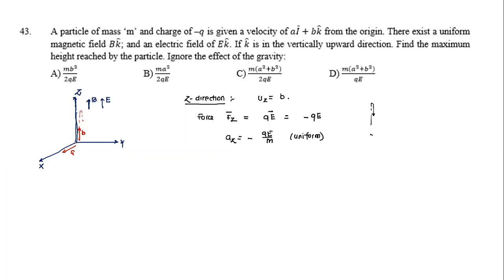Whenever acceleration is opposite to velocity, it will gradually keep slowing down and come to a state of momentary rest, and this is the farthest point. So what is the maximum value of Z? What is the maximum height it will reach? We calculate in terms of gravity, so we can use directly that formula, v squared by 2g. What is v? The velocity in the direction, and g is the acceleration in the opposite direction. So that would be equal to v squared divided by twice the acceleration, twice QE by m. So that becomes equal to m v squared by 2QE.